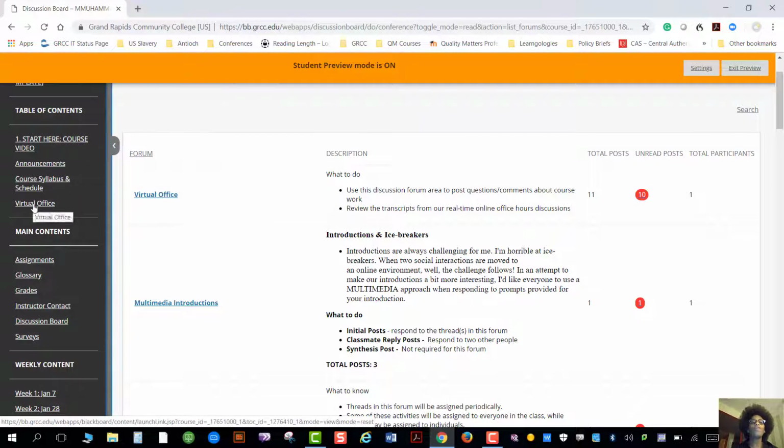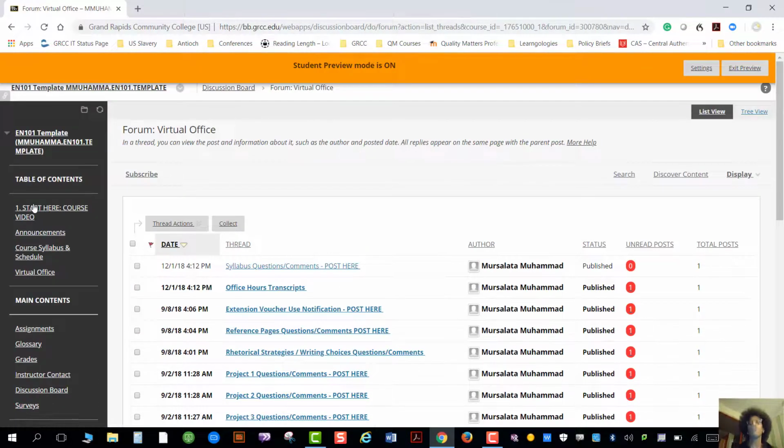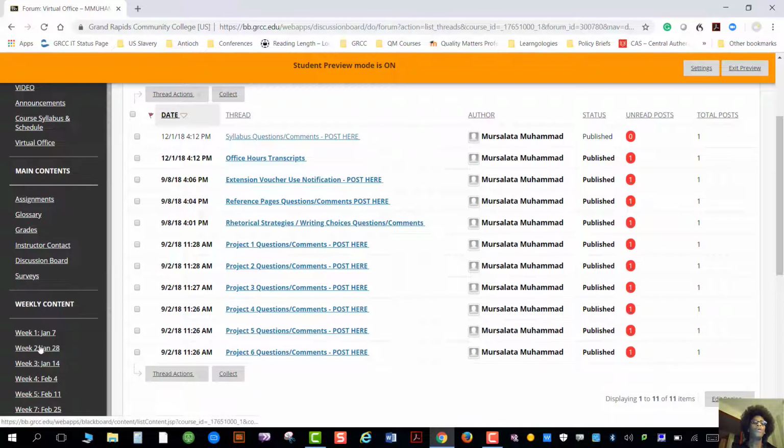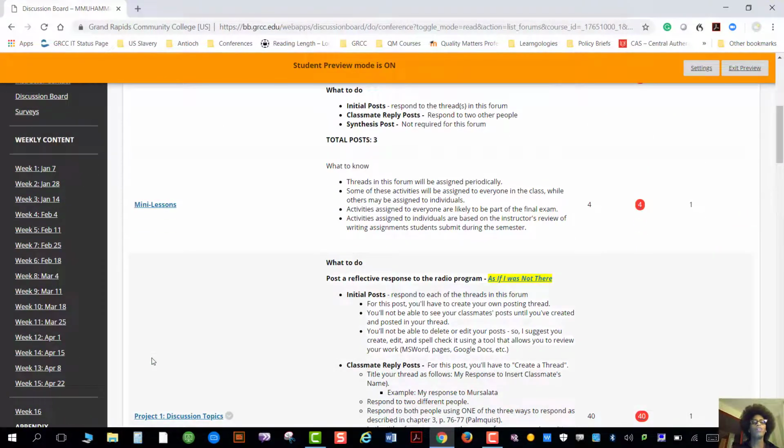So here we are in the discussion board forum and you see the virtual office. Now, if I use the link from the main menu and click on virtual office, what that does is skip the whole wide view of the discussion board and it takes me directly into the forum for the office. So keep that in mind, especially when you get into the weeks, because if I have a discussion board activity inside a week, that link will take you directly into the forum. It won't take you to this large view where you can see everything. I try to get you directly to where you need to be.